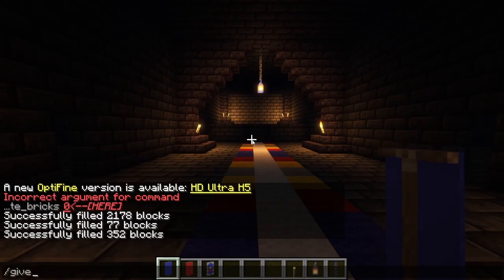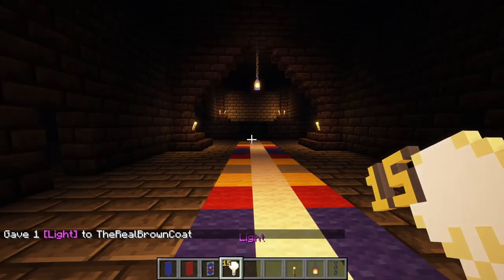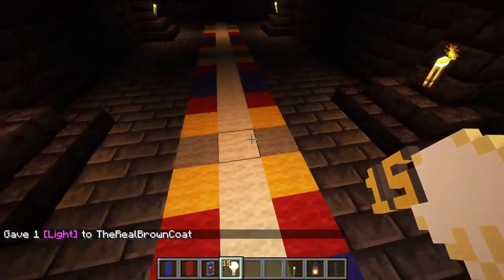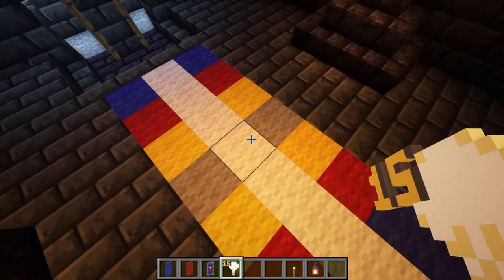We're also going to do a give command. Give @p or @s, depending on if it's just you or not. But I'm going to do give @s light. And this is going to give me what is called a light block. You can use this to light things up without having to have like a torch or something like that.